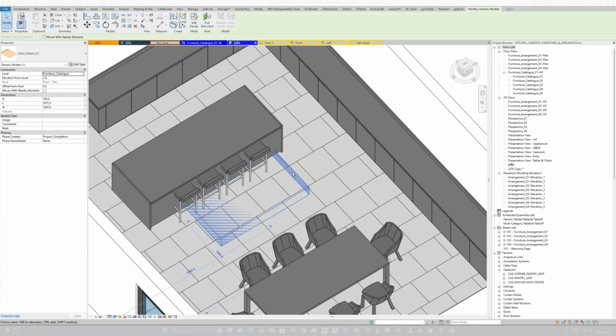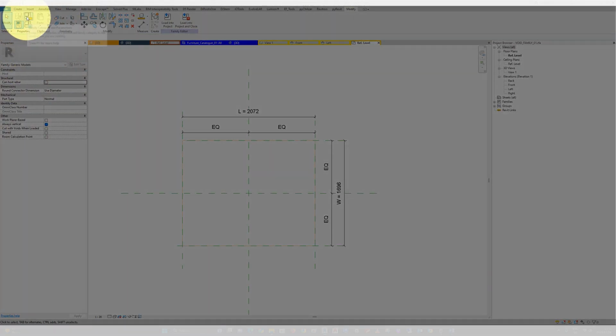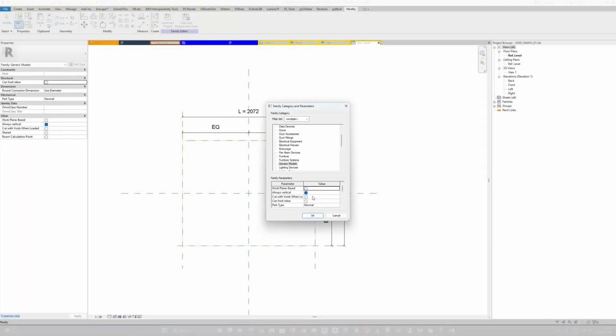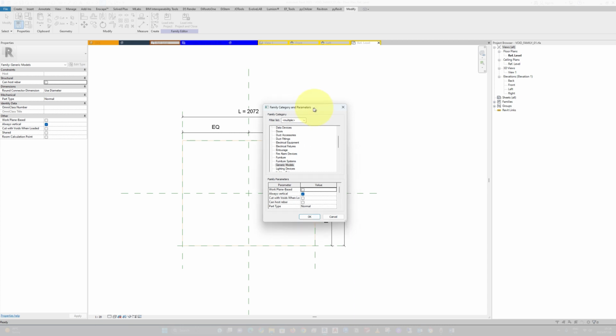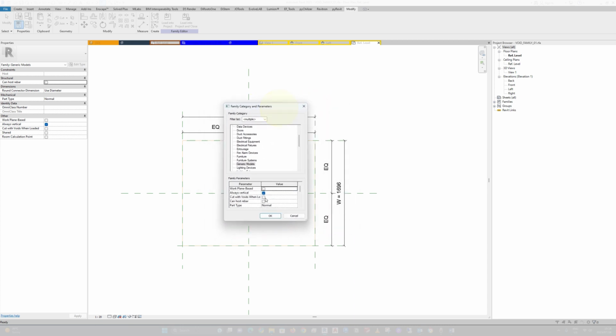So what we're going to do is edit this family, and if you go to the family category and parameters option, there's an option here, cut voids when loaded. A lot of people miss this step in their void family creation process, but just make sure that option is ticked.